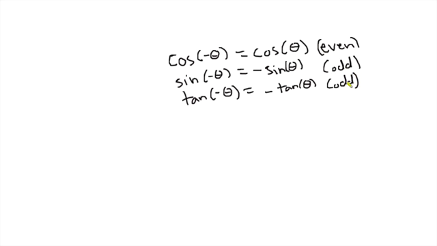These are symmetric about the origin, and this is symmetric about the y-axis. You don't need to worry about this, but I just list this because if you remember even and odd functions, this can help make this a little bit more intuitive. Maybe it'll also become more intuitive once you start looking at graphs of trigonometric functions, and at the unit circle. But for now, just remember these functions. If you have a negative theta, you pull it outside for sine and tangent, and you just get rid of it for cosine.